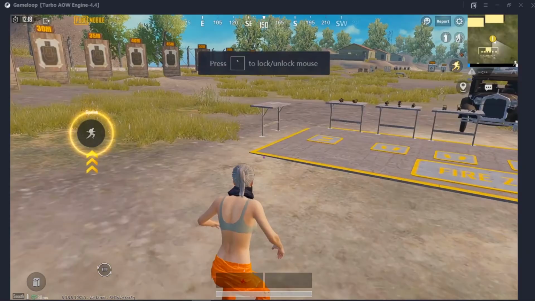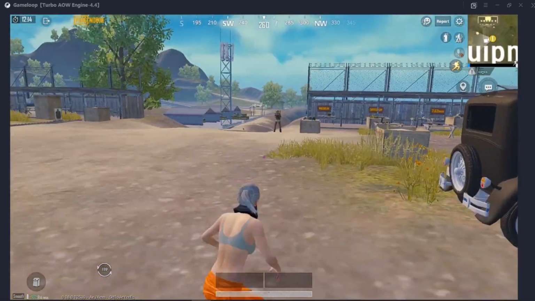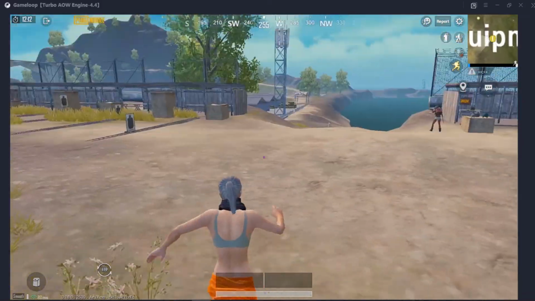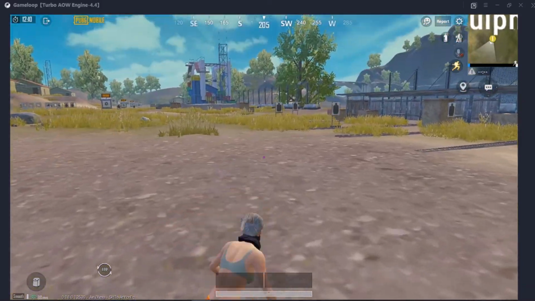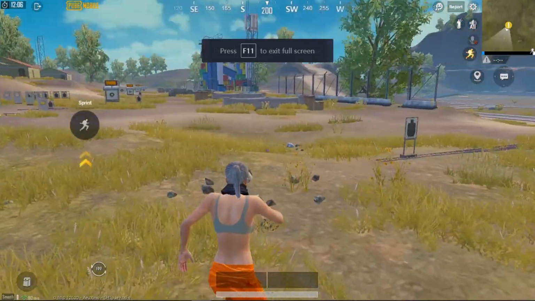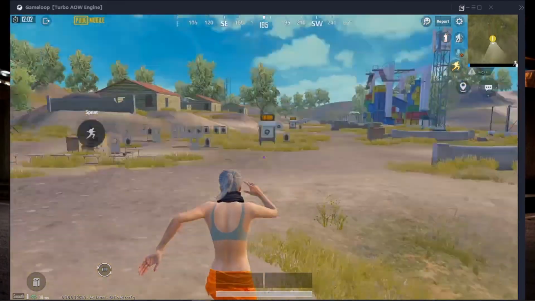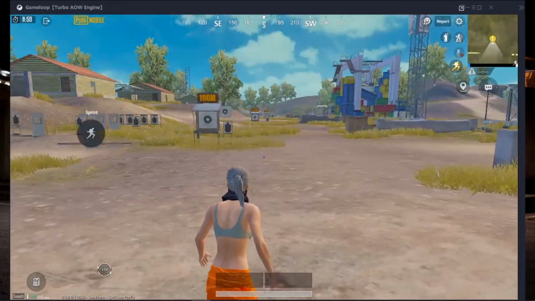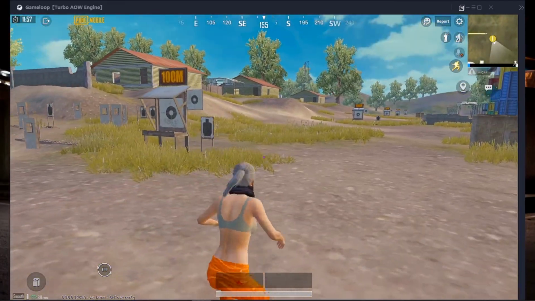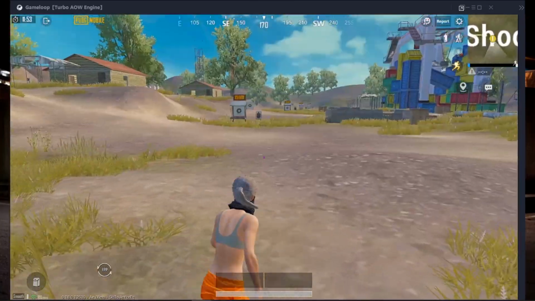And that's it guys, that is the full tutorial. The game is going to run so smooth and there won't be any lag or jitter. If you have a problem playing on full screen, you're going to lose a little bit of FPS, but if you don't play on full screen, it's going to preserve some FPS.